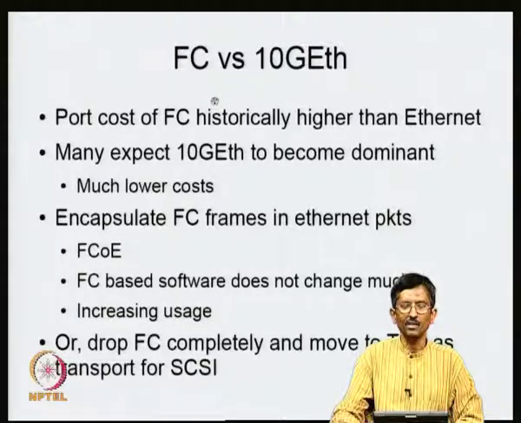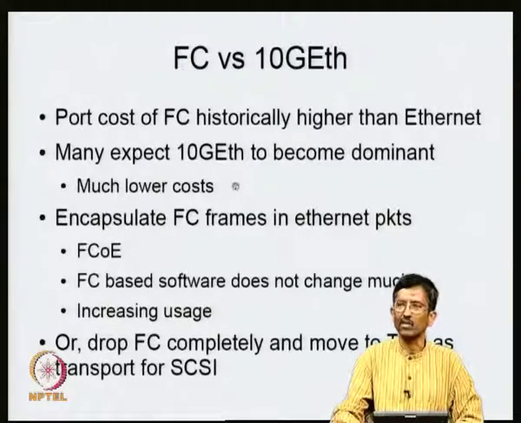So, generally people believe that when the move from 1 gigabit Ethernet to 10 gigabit Ethernet happens, it will become very low cost. Therefore, everybody is thinking that if there is a way to lower the cost of storage, you might have to move to something like 10 gigabit Ethernet. Of course, 10 gigabit Ethernet is already quite strong in the core part of the internet, but in a departmental setting, it is still not that common.